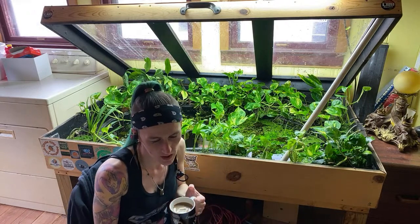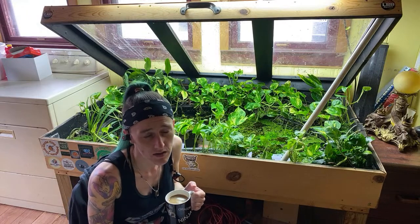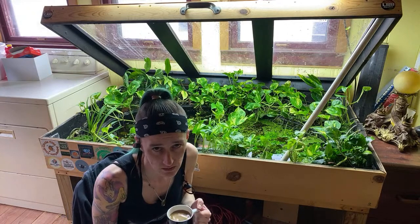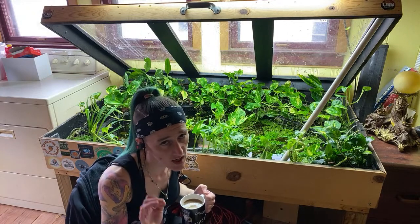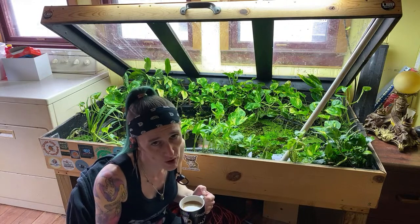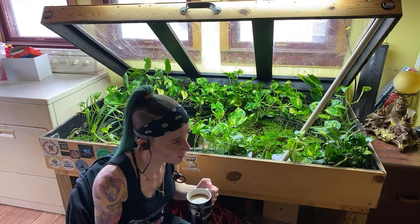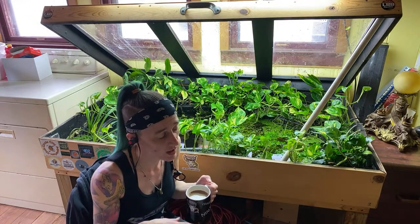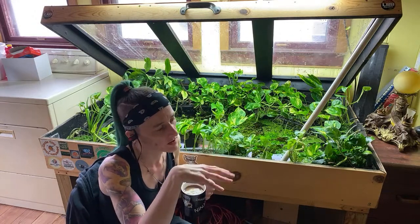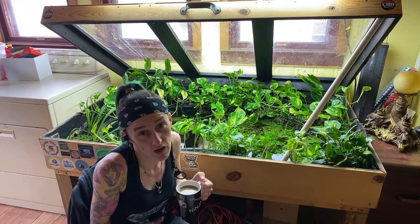Fishy Mon says, I thought moss balls were algae. They are. They're cladophora algae. They're not actually moss. If you have a moss ball, it is not moss. It is algae. However, it is a specific type of algae that generally doesn't spread unless it's torn apart. So if you want to tear a moss ball apart and see if there's anything in it, you can, and each little piece will create its own moss ball eventually. Or you can glue it to things like trees and make moss ball trees. It's actually a lot of fun.